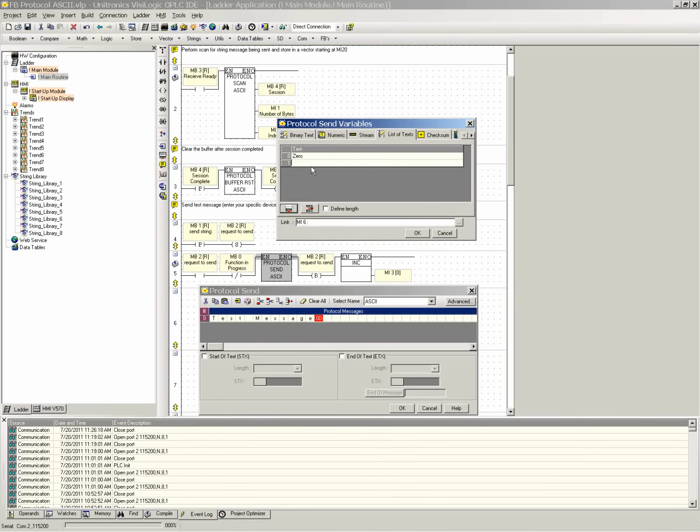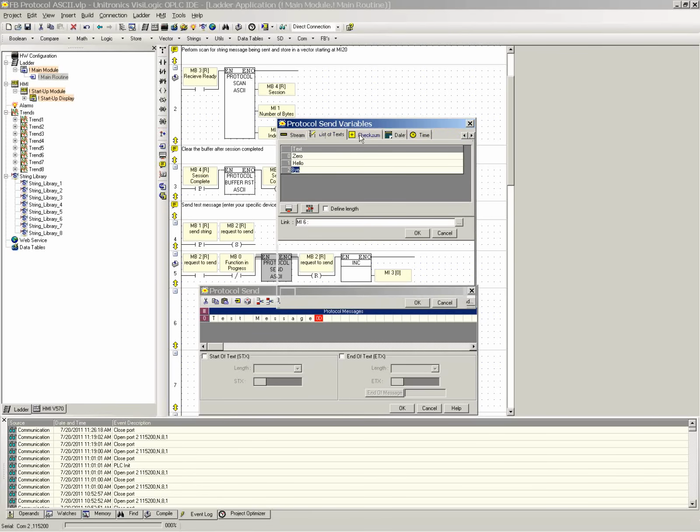We can add a string. If it's a 1, send hello. If it's a 2, send bye. Really, it just lets you send a message out of the serial port based on a numeric value that is currently contained inside a numeric integer register. So it has its uses.